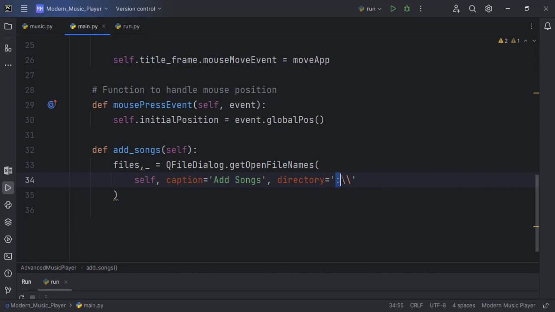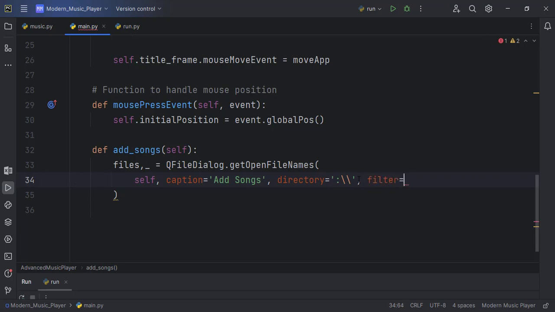Instead of passing a fixed directory like the desktop, where anytime it opens, it goes to the desktop. I like it this way, but if you want to make it an absolute path like desktop, you can also put it here. That one too will work. And then now the filter, we have to add some filter for supported files.